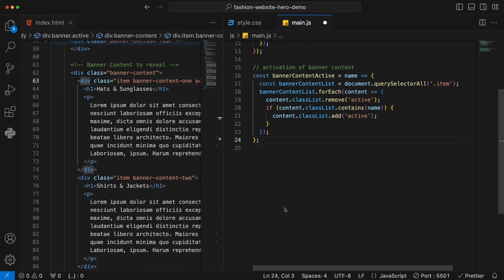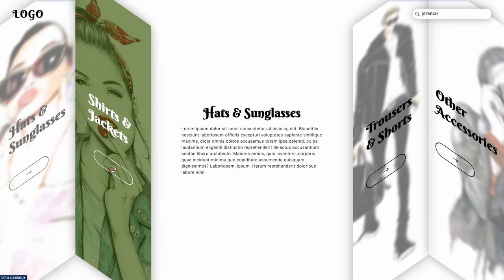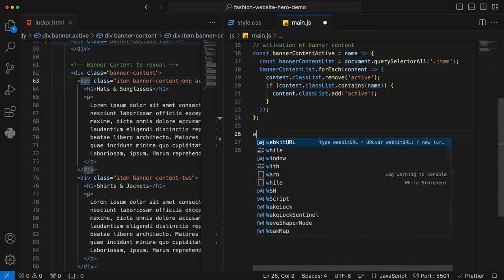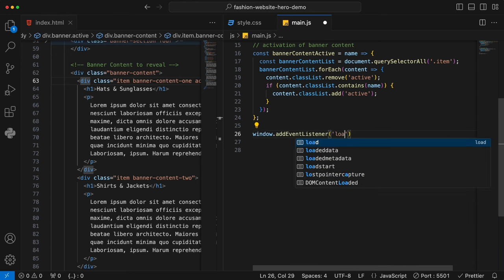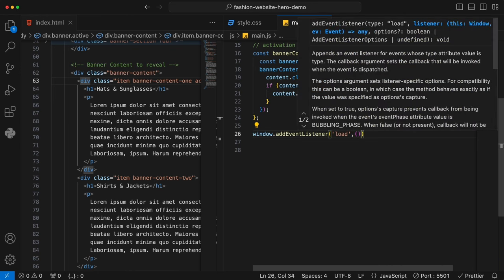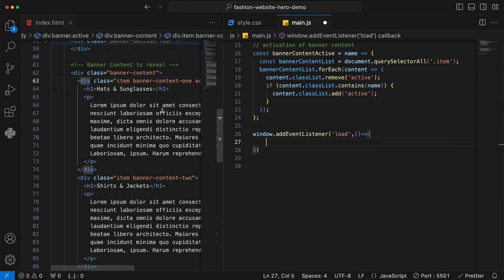Okay, so once we've done that, we can pretty much do the click events. The click events is when I click on this button, this thing should change. Changes according to the one that I click on. So down here, we're going to say a new window.addEventListener. We're also going to make sure that this thing works on the load, on page loading. So it's going to be an arrow function inside here. And think about which button that we click on.